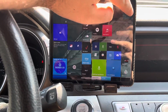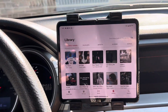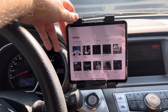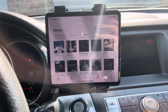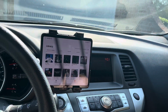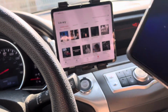But again, let's go to Apple Music. So if you're driving and you want to have your music on, you're trying to make sure your hands are free, as safe as possible, always, guys. Bam, look at that. And I'll be honest with you, low key, this looks so much better than the Z Fold 5. I don't know. Maybe I'm just being biased because I love the Z Fold device. The Google Pixel device, but I don't know.